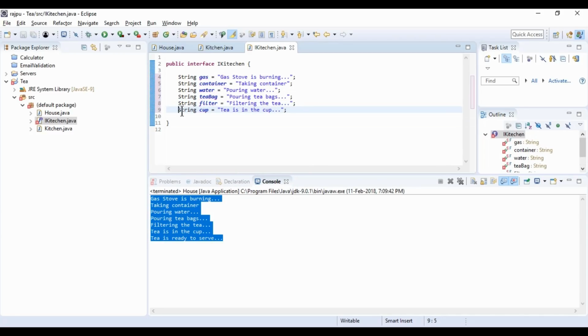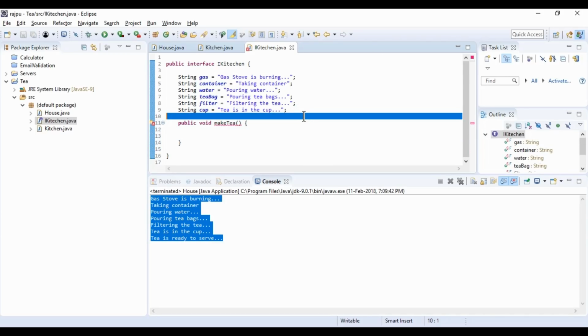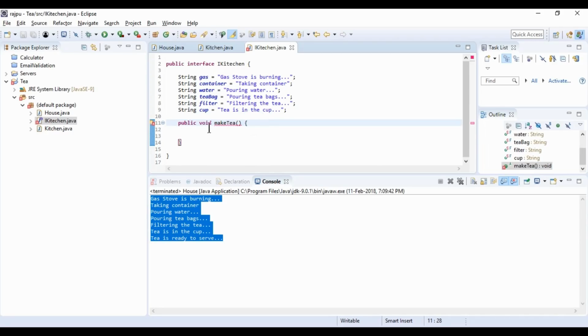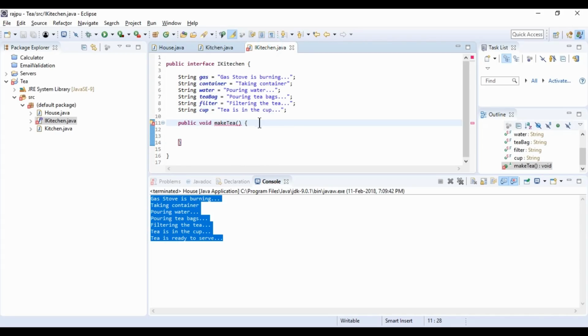Now I'm going to create the method public void makeTea. I just want to create the same method which is in the kitchen class, the same in the interface.